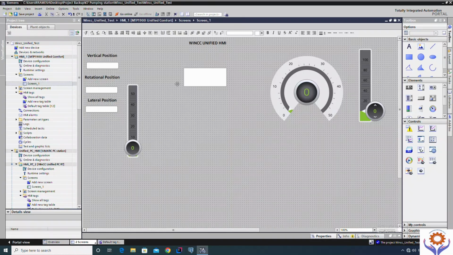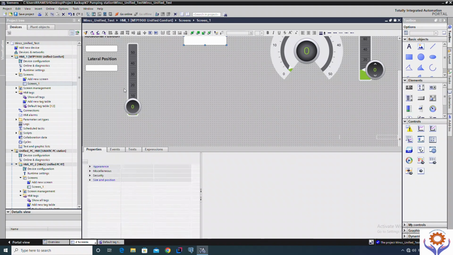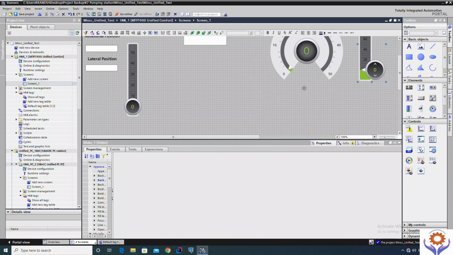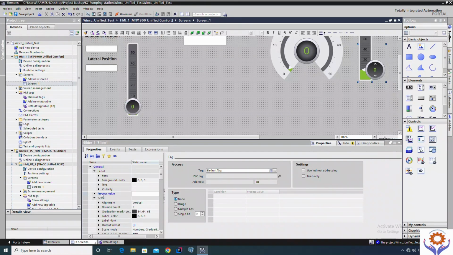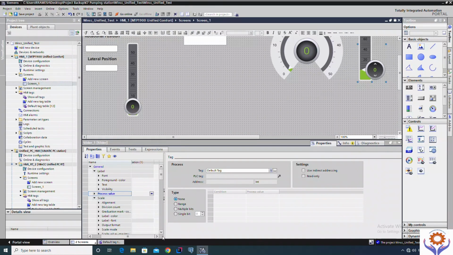This is the beauty of the Unified HMI or Unified PC application. So if you build in the PC with a big resolution, you can change to small computers, small HMIs very easily. Just copy paste the screens. It will adjust as per your screen resolution.